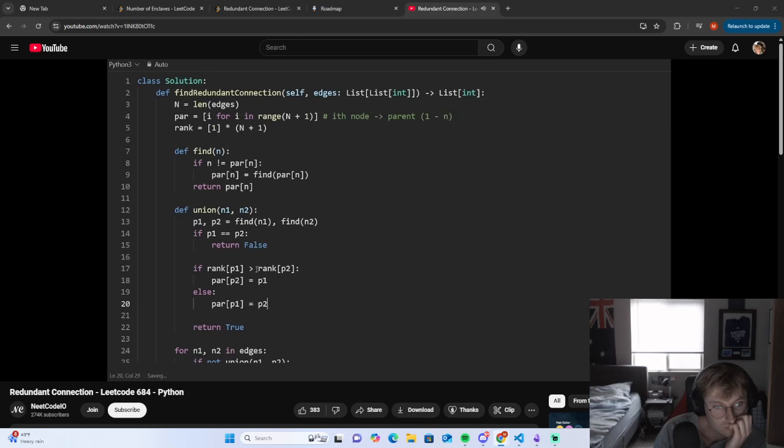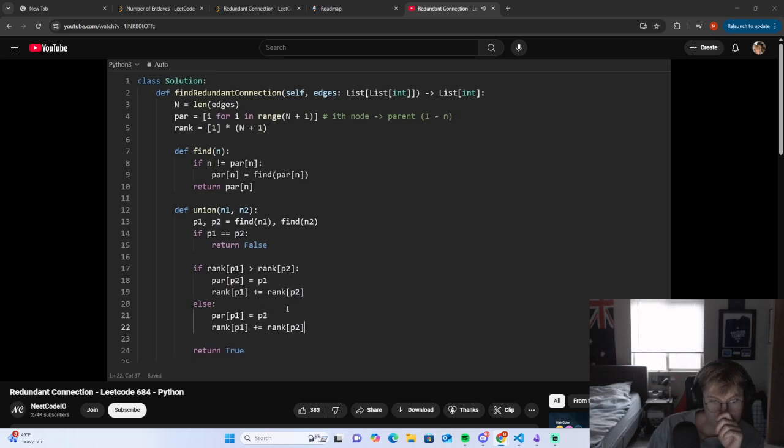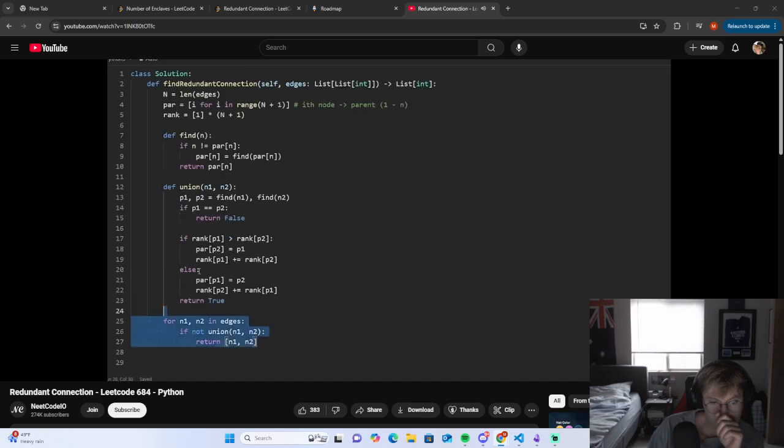We also then want to update the ranks accordingly. So if I took P2 and it became a child of P1, then the rank of P1 just increased by whatever the rank of P2 happened to be, and vice versa down here. So I'd move this and change that to P2, and this to P1. So this is the entire code.